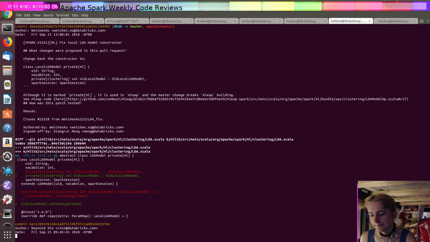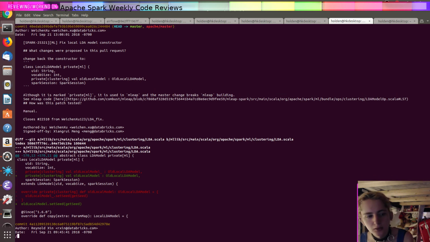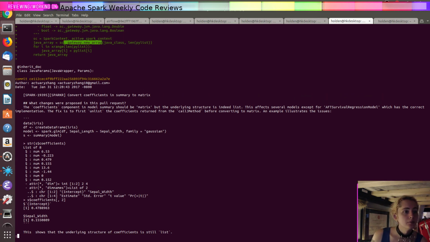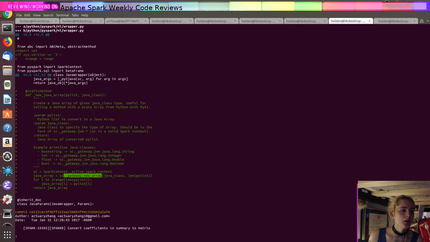Not looking good. Not looking good. Okay. So what about if we just look for underscore gateway.new array? Oh, cool. That's exciting. Oh, okay. Yeah, so this is the pattern that we do. Is this in ML wrapper? Yeah. Okay.